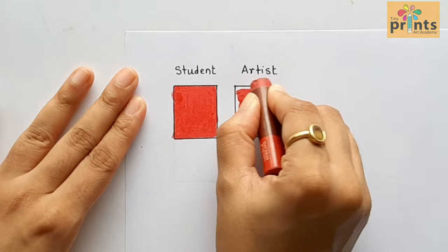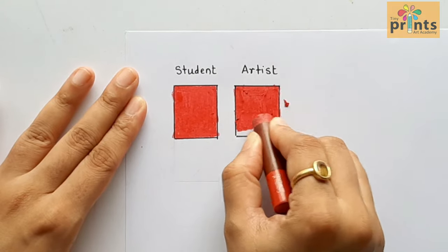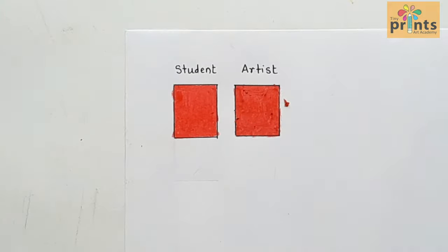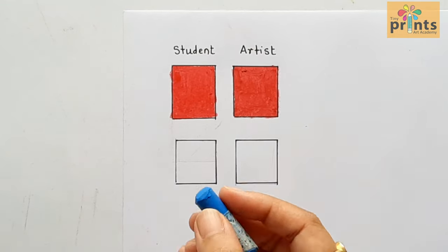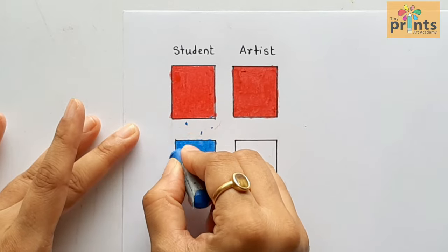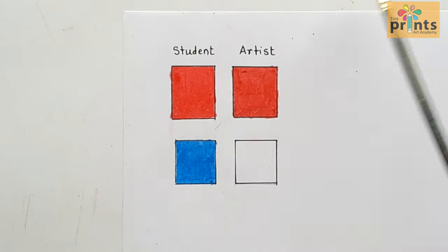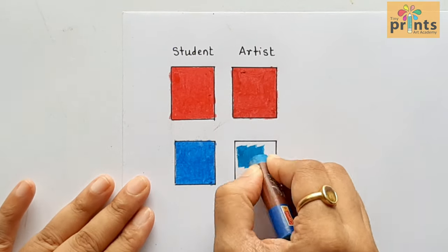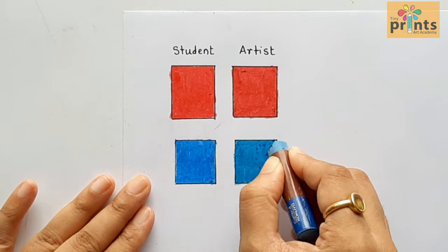Now, I am using deep red from artist level pastels. It's more creamy and smooth in texture, which helps in easy application, and it is less flaky. I am using cerulean blue from student level and brilliant blue from artist level. Artist level shades are more rich and deeper.